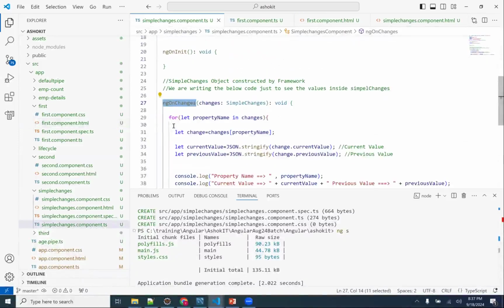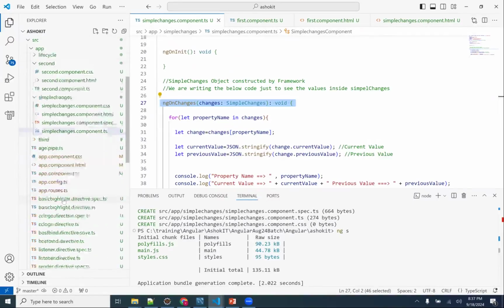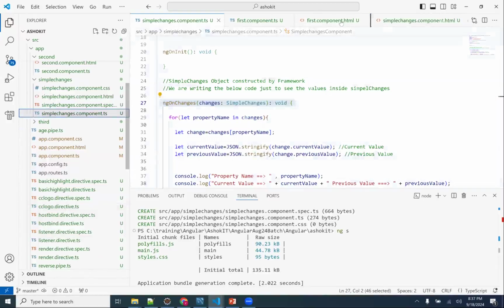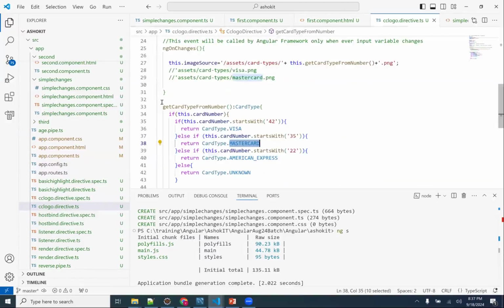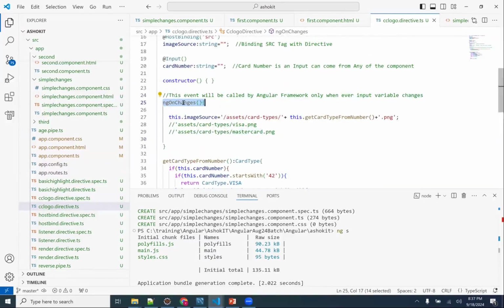ngOnChanges is called, right? This is where we wrote in the credit card logo. You remember, guys? Core is practiced credit card logo. In the credit card logo, this event will be called by the Angular framework only whenever there is an input variable change.